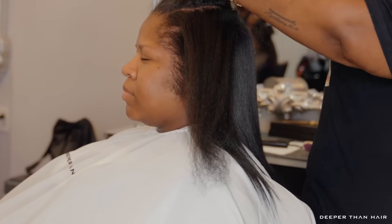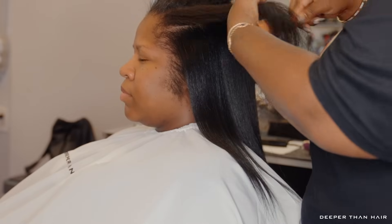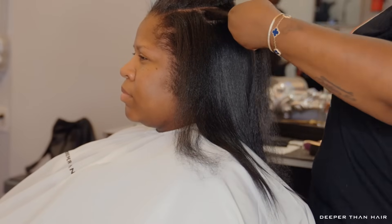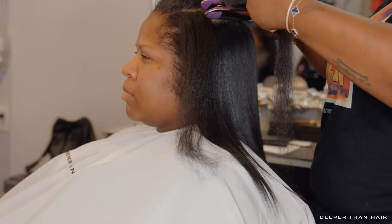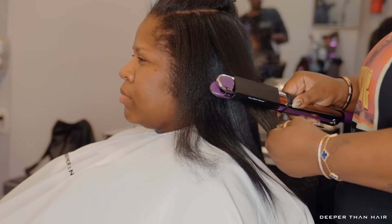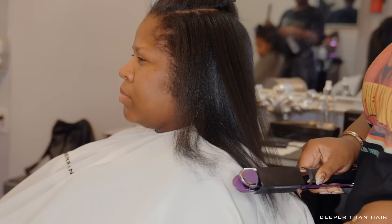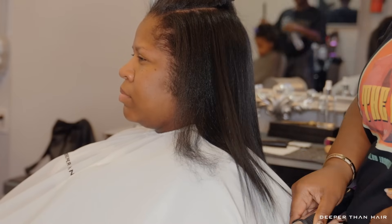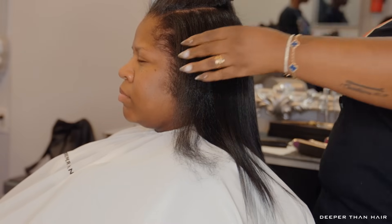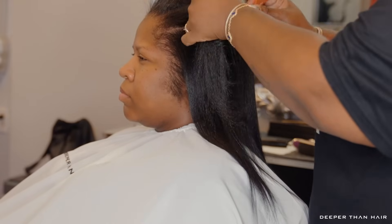Just showing you how that Grip Comb is straightening out those ends — see how those ends look in comparison. So what do y'all think about the Grip Comb so far? As a hairstylist doing hair all day, you do the Chase Method — yes, it's a lot of work and concentration. But at home, for a person doing their own hair, it helps so much. Doing your own hair with the Chase Method is way harder than doing somebody else's, so this is definitely clutch for the at-home girls.